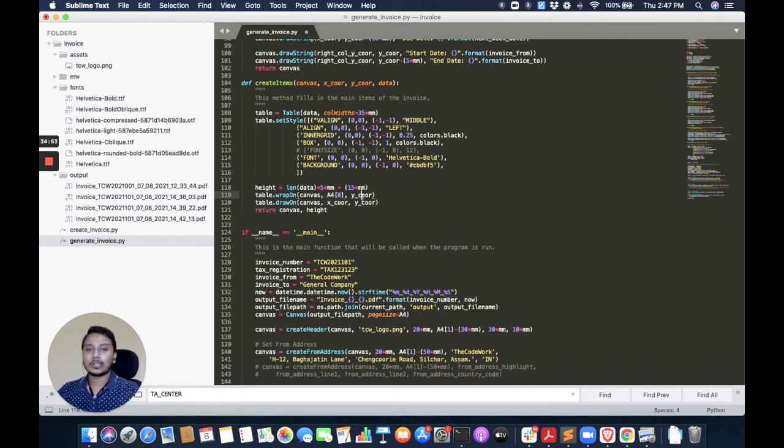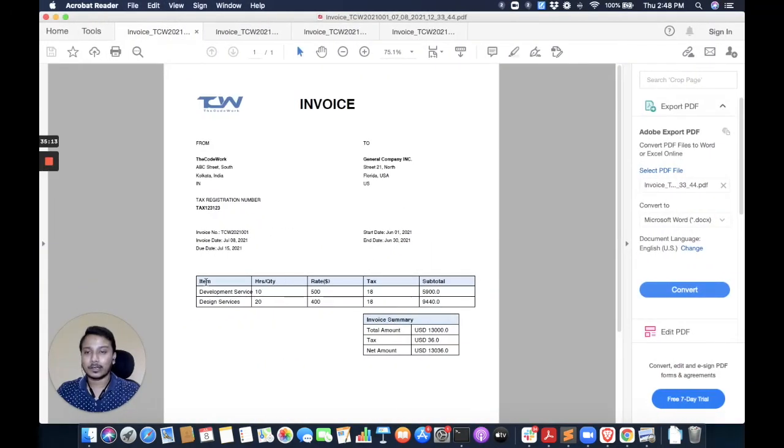Similarly, the Y coordinate will be passed for where it should start wrapping. And similarly we are drawing the object at this particular X coordinate and Y coordinate, and it will basically fill the information according to this.